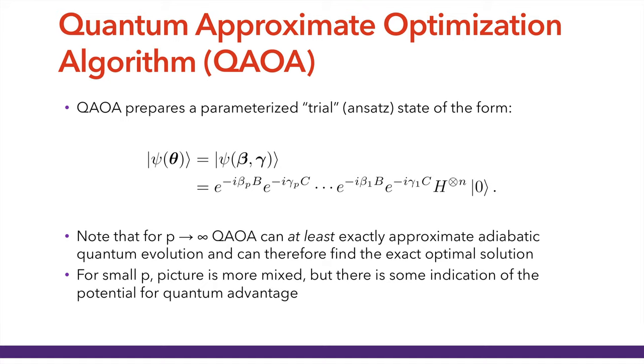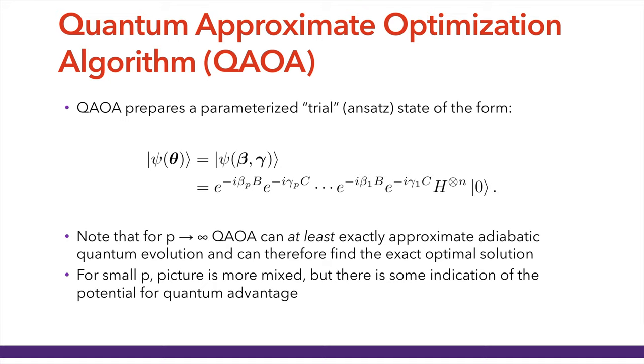Now, we do not execute p approaching infinity, an infinite number of steps, infinite number of operators on a quantum computer, right? They're noisy in the NISQ era, and we can only execute a few gates. So with shorter p, the picture is mixed. I will show you how to simulate QAOA. You'll get a sense that, for example, evaluating the energy is not hard for small p. But sampling from QAOA is indeed hard, even for small p.